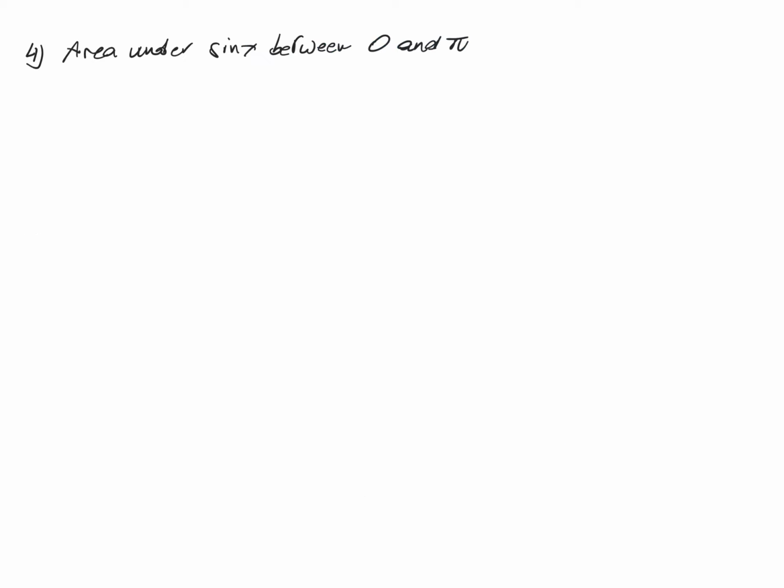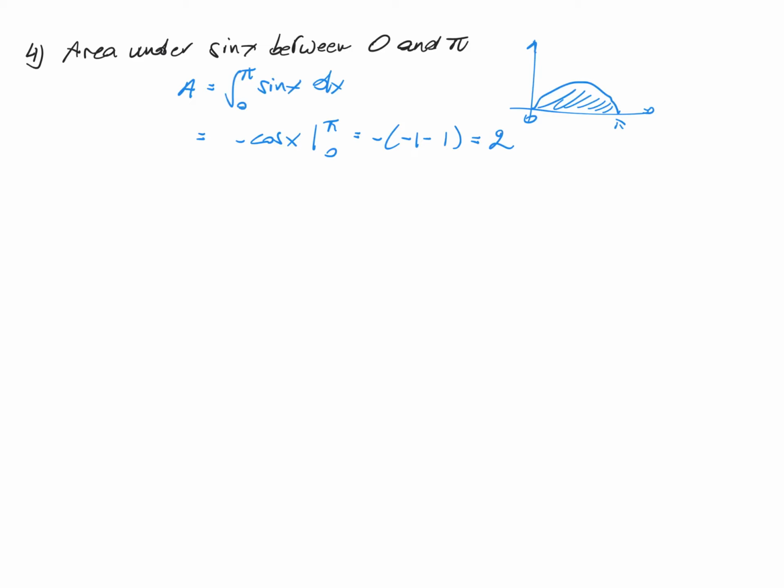Exercise 4, what you have to do is rewrite this area as an integral. So the area is the integral of sine x between 0 and pi. If we make a quick sketch, we see that sine of x is completely positive between 0 and pi. And so we don't have to make any modifications. The area is just the integral from 0 to pi of sine of x. This is minus cosine of x between 0 and pi. And so it is minus of minus 1, or the area is equal to 2.